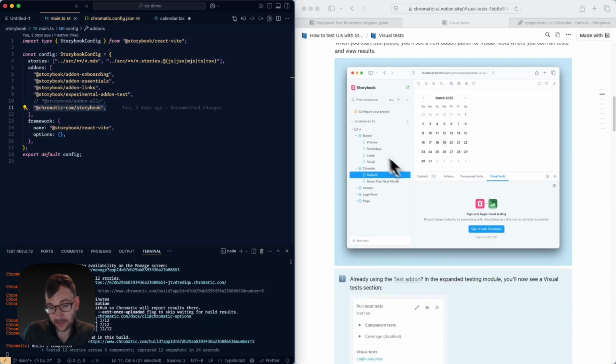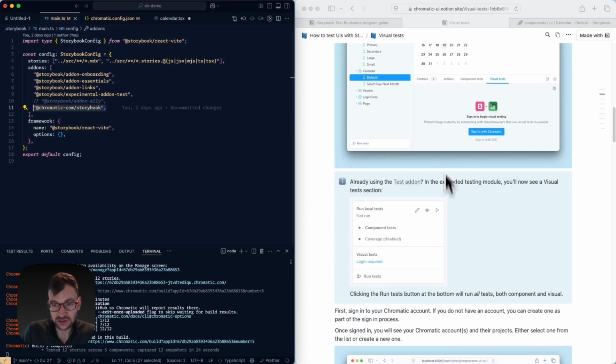And if you open it on any story, it'll ask you to sign into Chromatic, and do that even if you don't have an account, and then you can create an account there. An account is totally free, and we give you 5,000 snapshots each month to play with. So yeah, I encourage you to play around with it on a personal project.